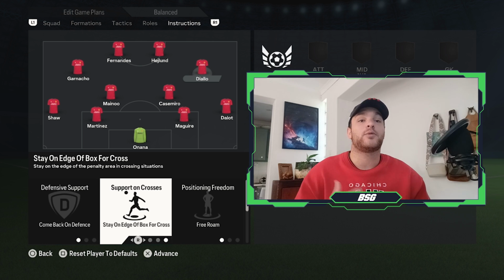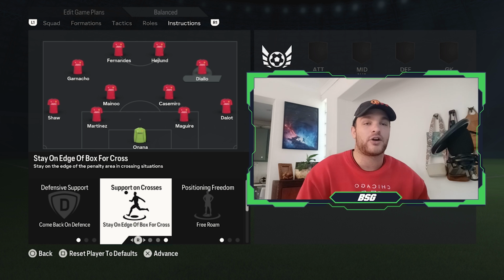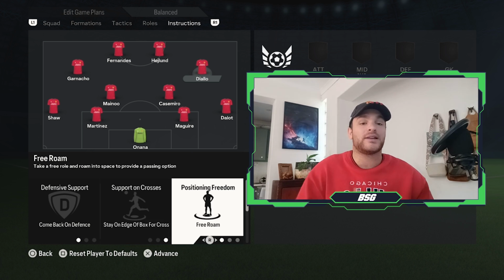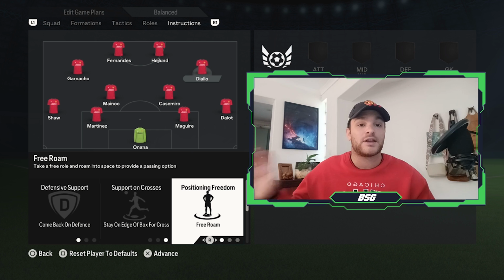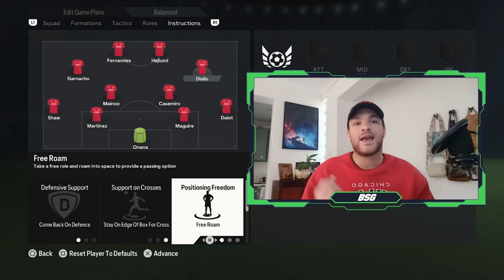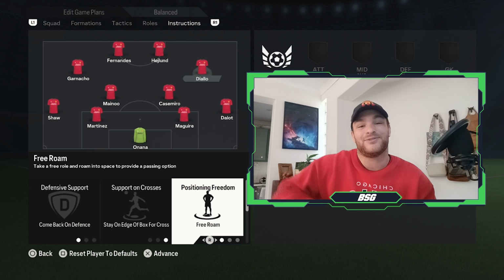At the same time, the supports on crosses will be set to stay on the edge of the box. Quite often we see Amad create a lot of offensive movements on the edge of the area before working his way in, and you more or less want to replicate that with the stay on the edge of the box role. Of course, he will be allowed to drift all over the place, more centrally at times, and the free roaming role allows him to do this, combining very efficiently and effectively with players all the way around him, whether it's in the central zones, of course the midfield, or even out wide, combining with the advancing fullback.